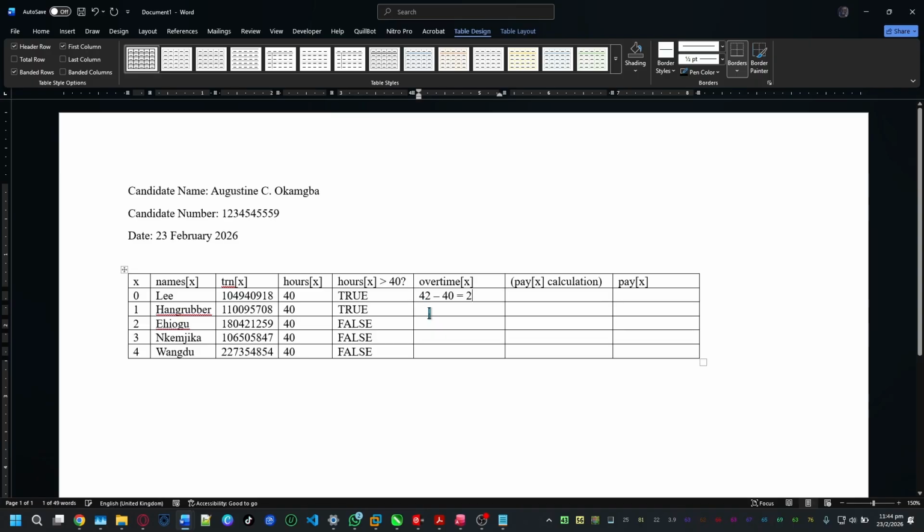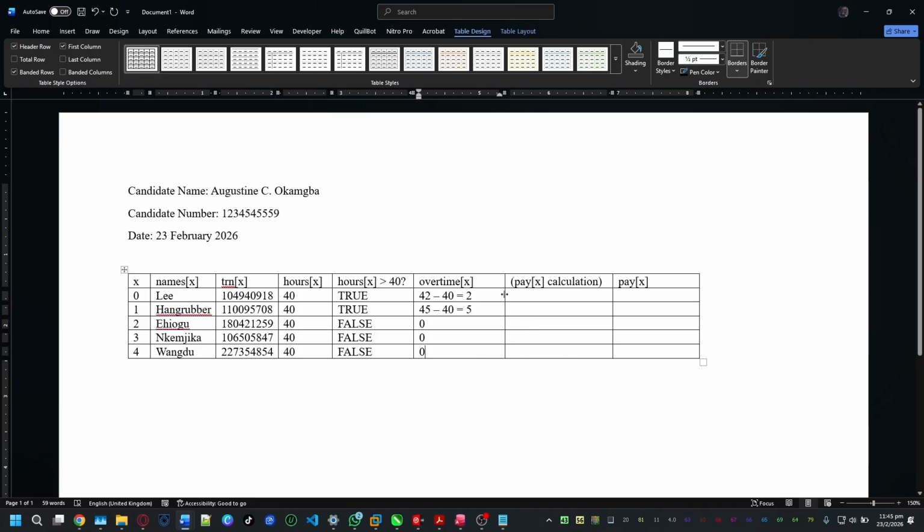Then the next is 45. 45 minus 40 will give me 5, right? So here now it remains 0, 0, 0. Okay, so yes, that's it, right?